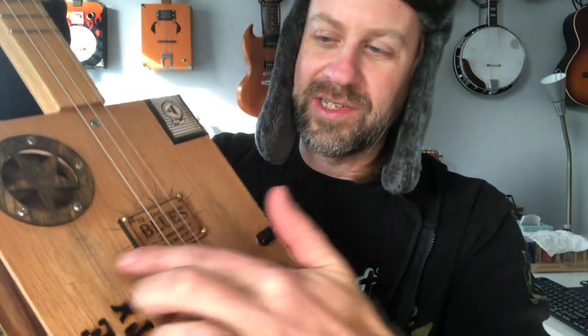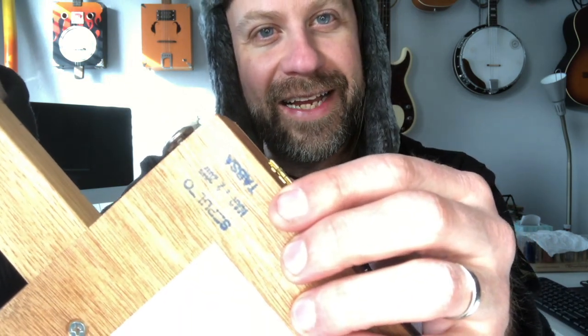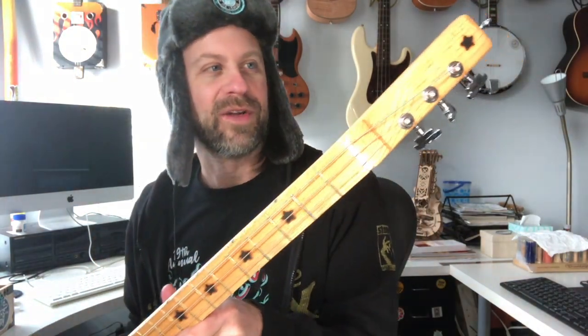One interesting thing I wanted to note: when I was putting this together there were some logos on the box, and I sand most of them off to make it look pretty. I went to go sand this one off and I noticed this box was made on Texas's birthday — I can't sand that off. March 2nd, 2017 — this box, or the cigars in it, were actually made on Texas's birthday. I had to leave that on there. After I decoupaged over it, that's never coming off, so it's just a little added bonus that kind of adds to the mojo.